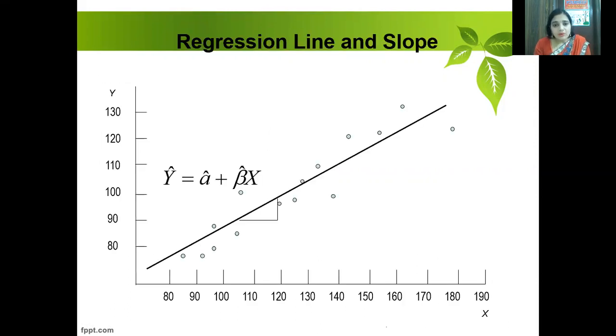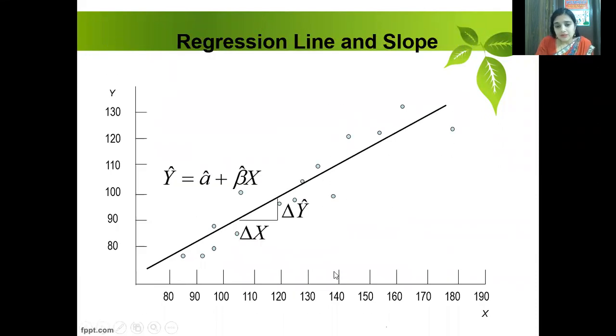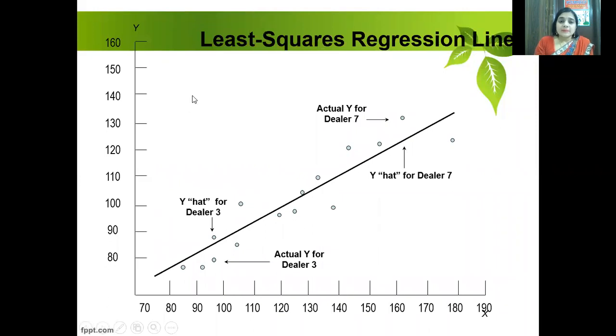Let us see it from here. Like in this particular line, where this line would be touching this y-axis, this would be the value of a, and this slope basically is your value of b. Like this, right? And you will be calculating this with the help of delta y divided by delta x. Then you can see the least squares regression line as well, like this.